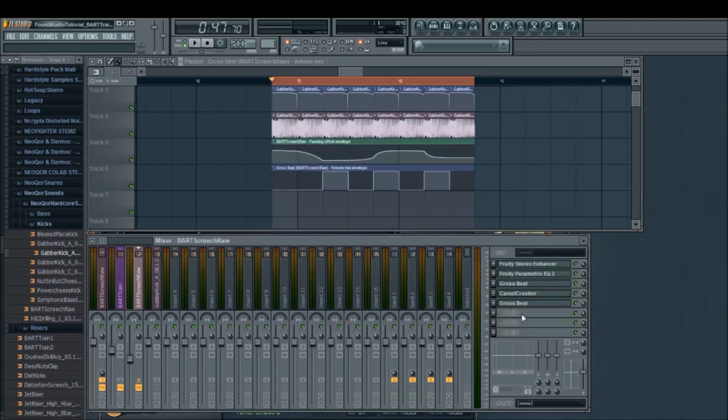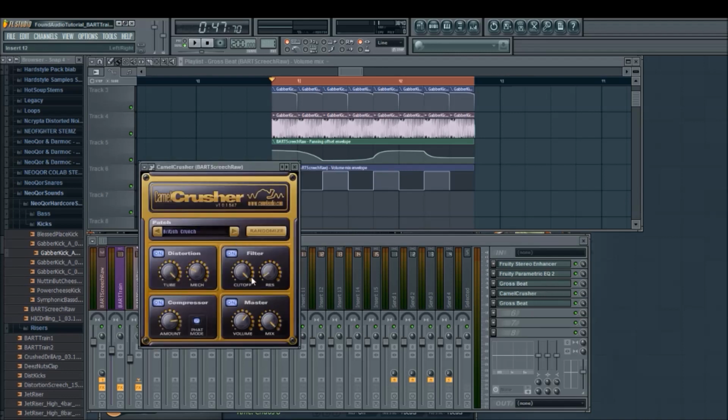So let's see here. We can also, what you can do, this has a filter, the Camel Crusher plugin. I mean, hey, we can turn the resonance up and see what that does.